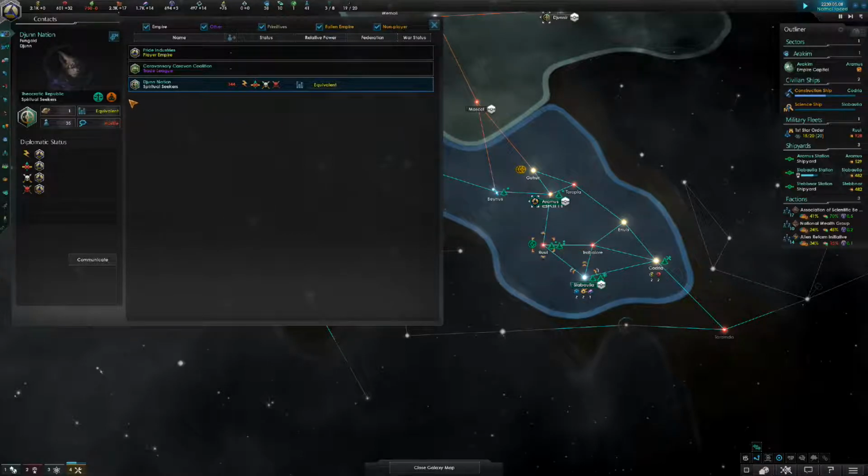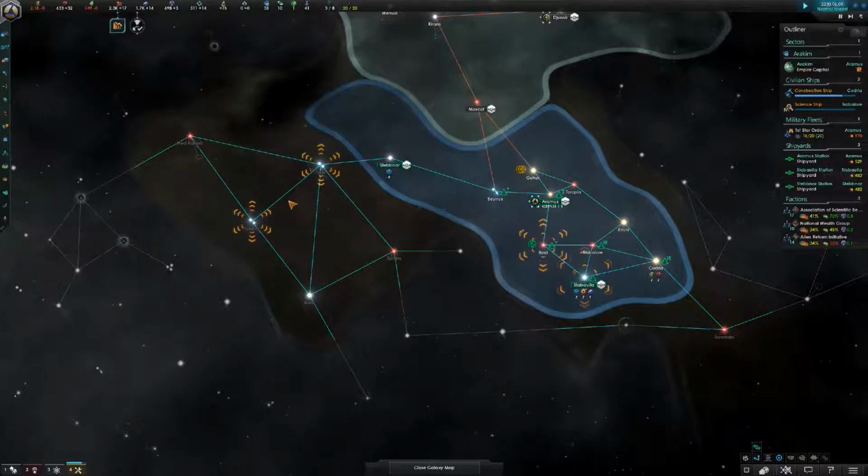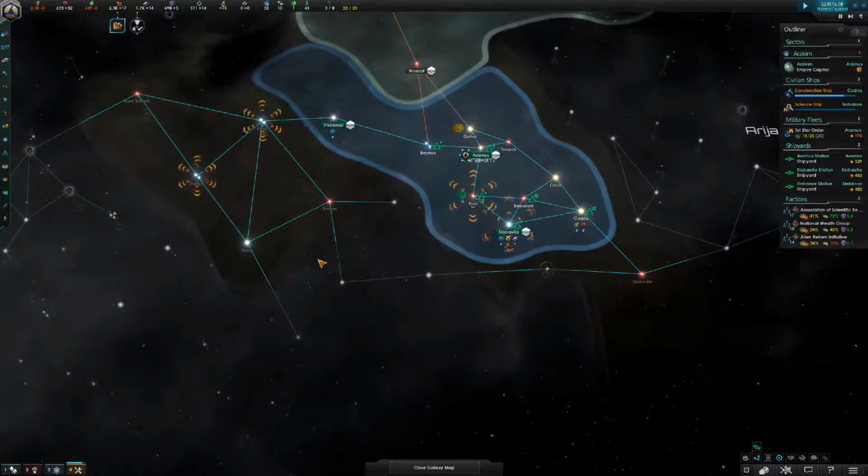How can we improve? I don't think our relations are going to improve very easily. They've rivaled us. We rivaled them. We have rivaled them. That's probably never going to help. Now we're low on energy again. Oops.